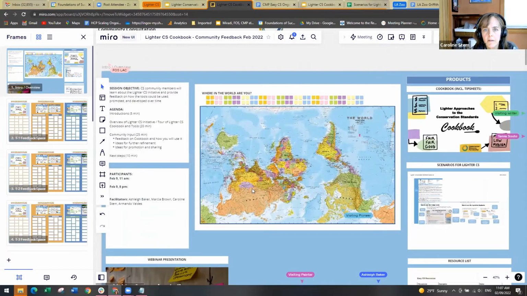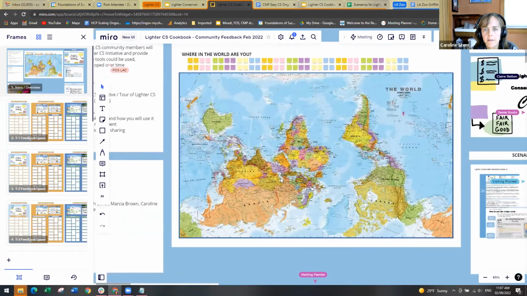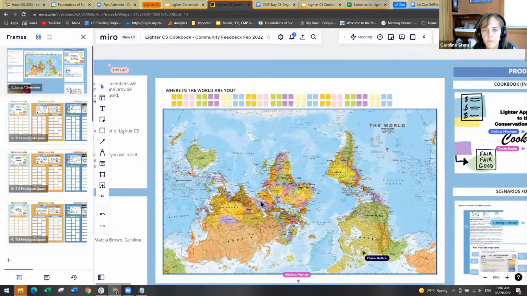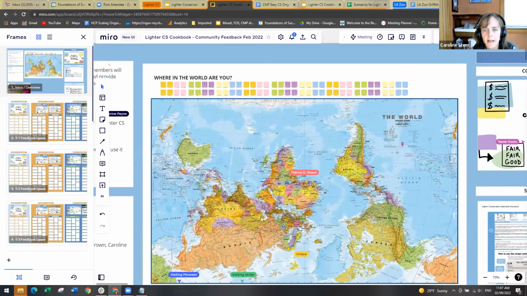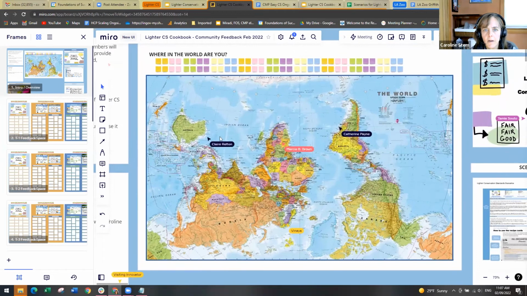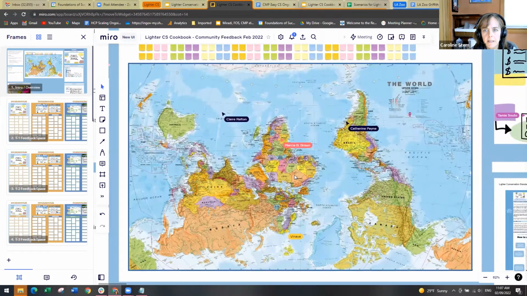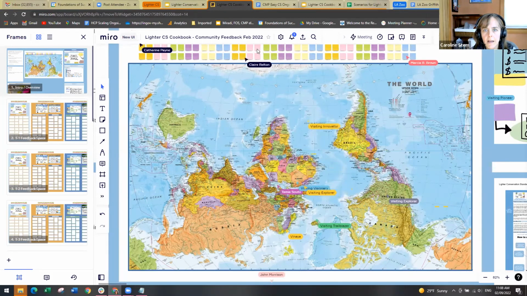It has links to the products, and it also has a link to the presentation that you'll be seeing. But where I'd like you to really focus right now is, if you can zoom in, you can scroll with the wheel on your mouse, or you can use your touchpad to zoom in and tell us where you are. This is a slightly different orientation than we typically see of the world. So what I'd like you all to do is grab a sticky from up here and drag it.